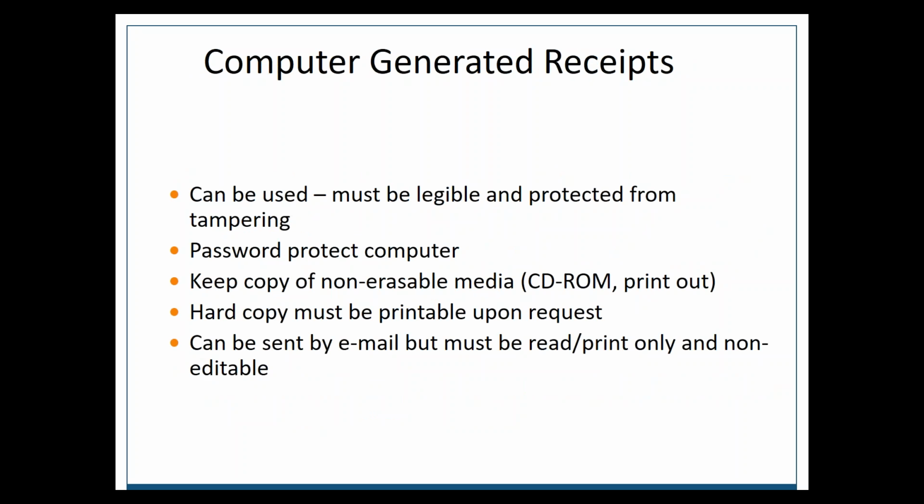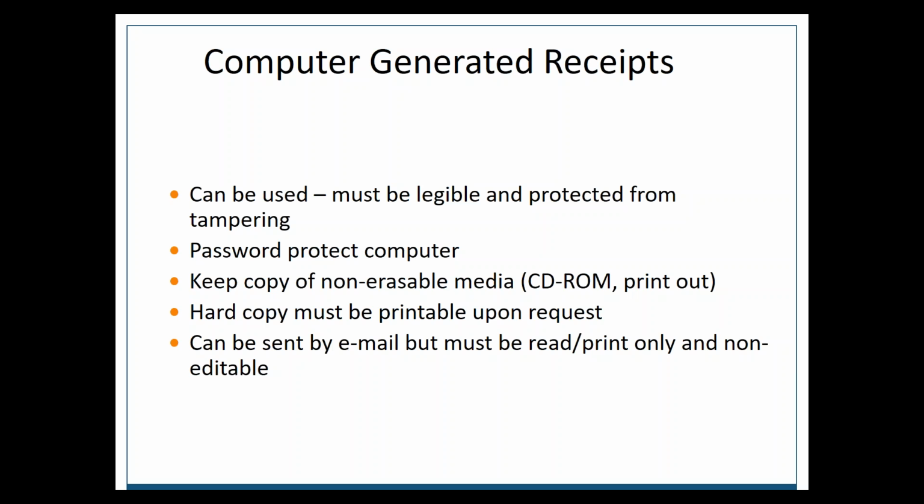Okay. Also, many charities increasingly are doing computer-generated receipts, which can be fine. Make sure it's legible and protected from tampering. You don't want to send out a receipt in an unlocked Word document or Excel spreadsheet where people could change the date, the name, or the amount. For example, PDFs that are locked would basically not allow a person to change them, and that would probably meet that criteria.